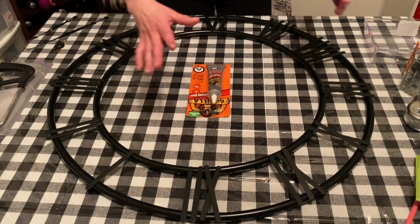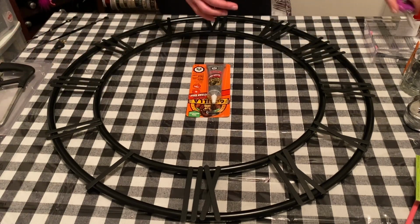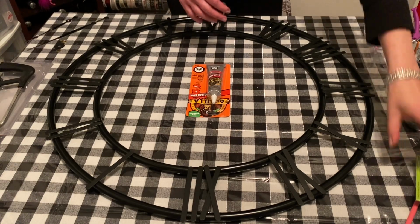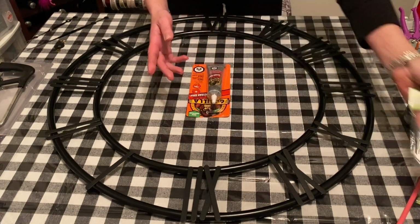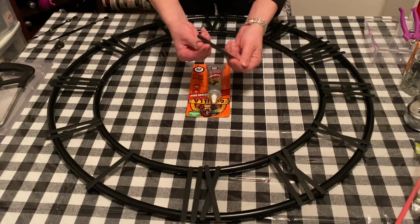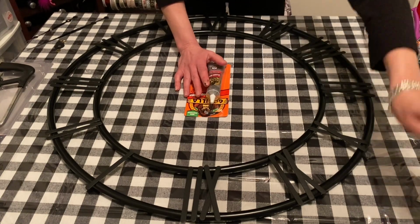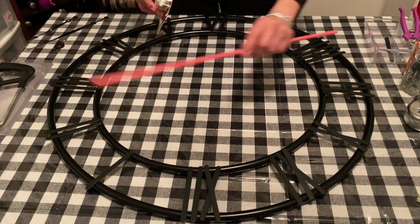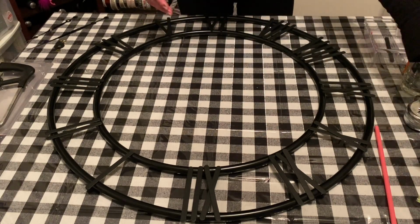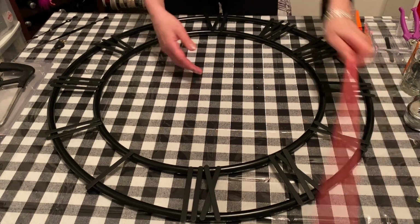I'm gonna go around. I had to take it far away so we can see the whole scene. So you will need definitely 2 packs, or you can keep just 1 pack and paint the white ones, but it was just nice that they were already painted. I'm gonna do that. I'm gonna come back, and then we're gonna move on to the middle section and putting in the clock part. I'm gonna show you where I got these.